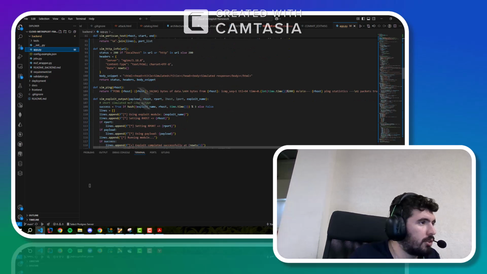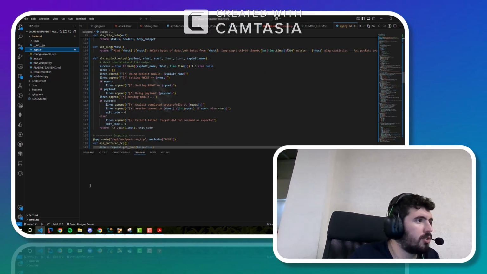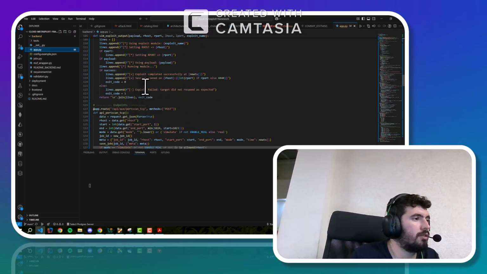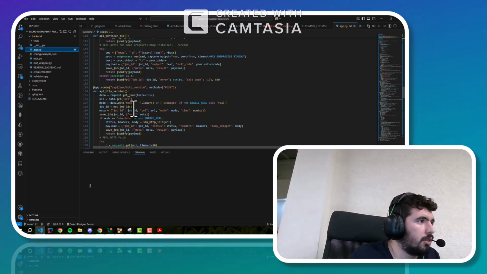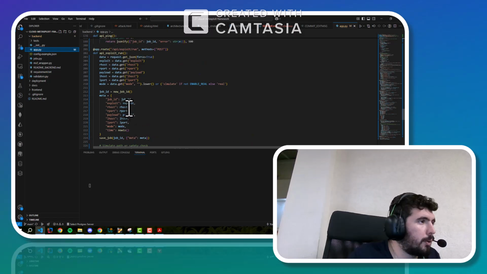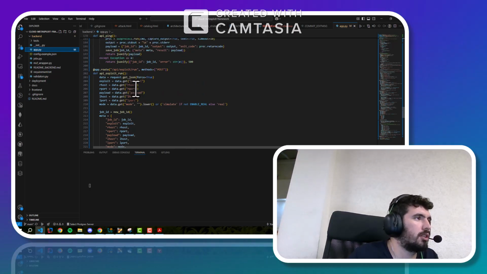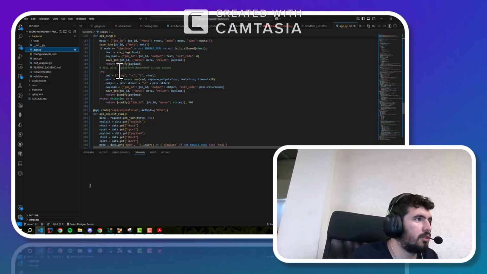This is a simulator. You see the simulator creating the response here. When I'm running something, the backend creates the output and sends it back to me. You see here, I check everything, like which exploit, which host and port I'm sending to. This is for creating.